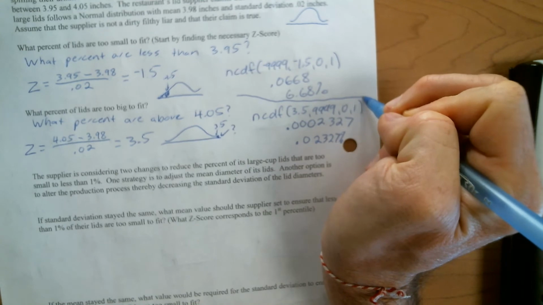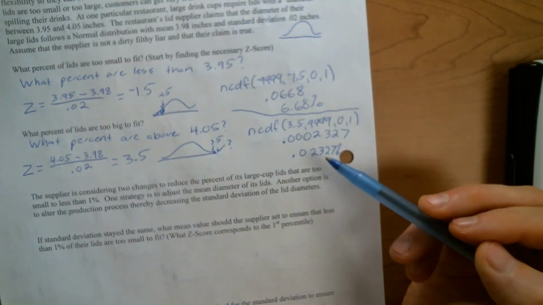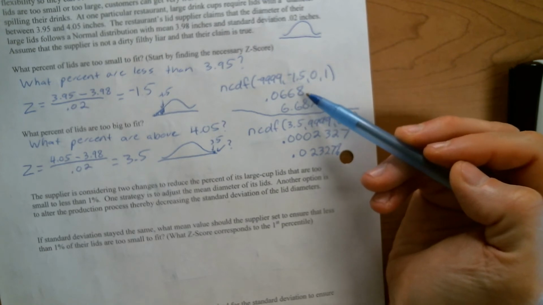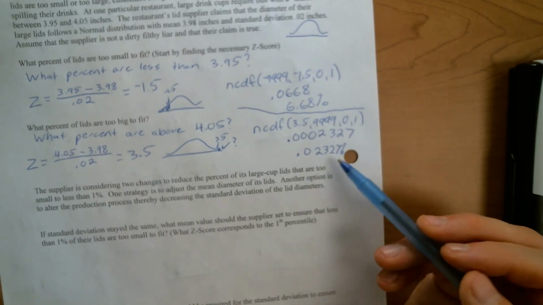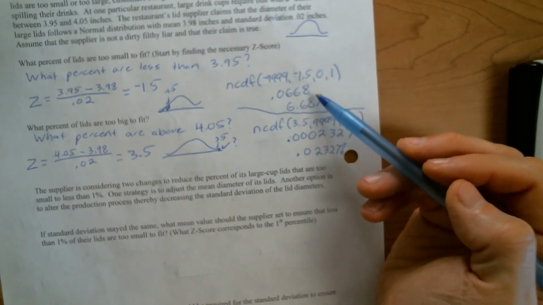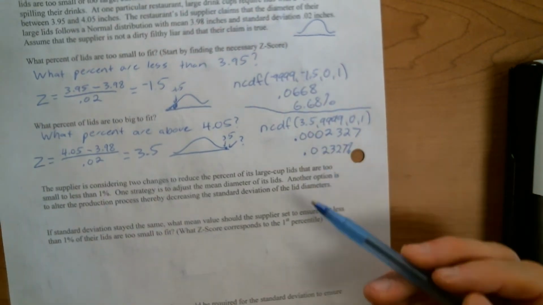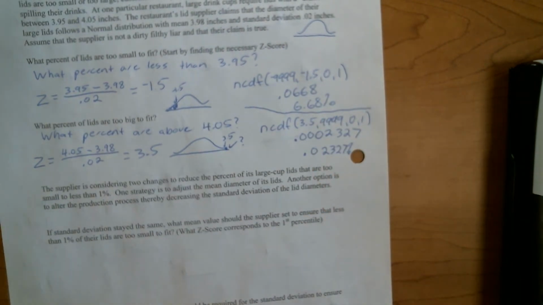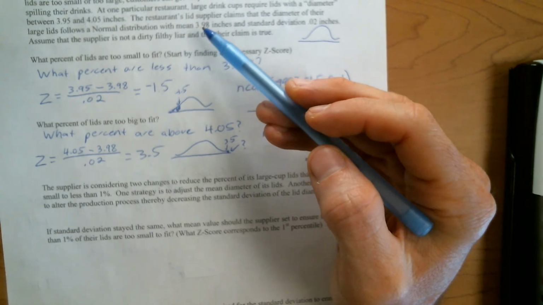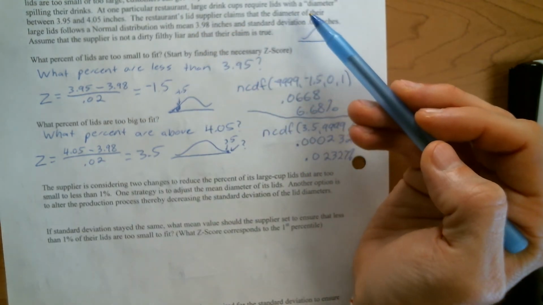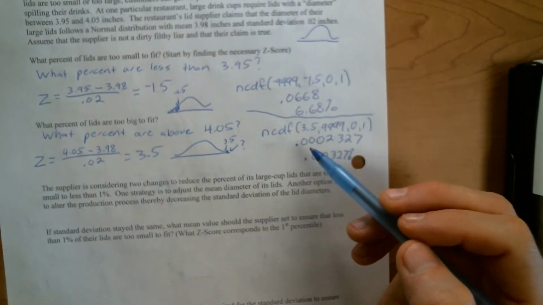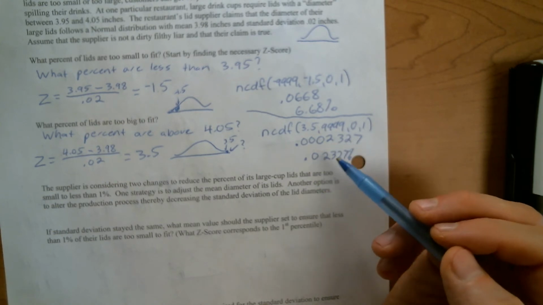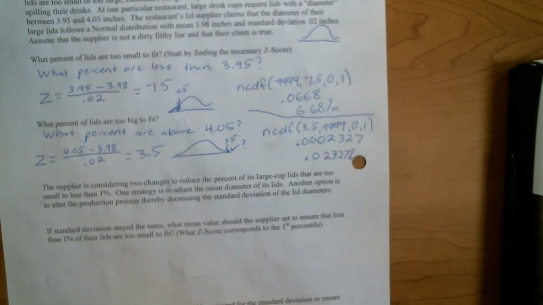So if you're the manufacturer, you can use this information to make sure that, okay, we're willing to have more that are too small as long as we have a very tiny amount that end up too big, because too big is a much larger problem for us than too small. Now, again, this is sort of a dull example, but this sort of thing happens all of the time in manufacturing and production and all these other things. When you're setting your specifications and when you're designing the machines, you design it in such a way that you sort of allow mistakes in the direction that it's not going to cause a big problem, and be really careful to avoid mistakes in the direction that could cause major problems.